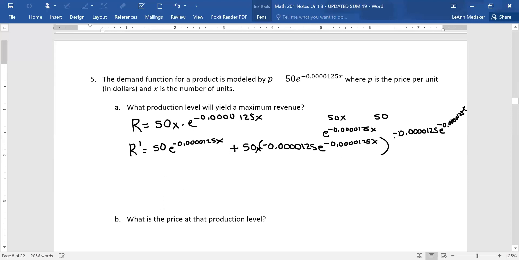E to the negative 0.0000125X. So this is just multiplying that diagonal together without actually doing anything, because I see that we have an E to that power and a 50 in both of these. So we can pull those two things out. So 50 E to the negative 0.0000125X. And then this leaves me with a 1 here. And then this one, I will have pulled out the 50, but not the X. I'll still have this coefficient up front, but I'll have pulled out the E part. So it's going to be a negative 0.0000125X. So that's just factoring out a GCF.